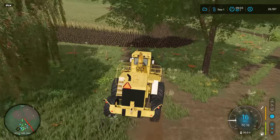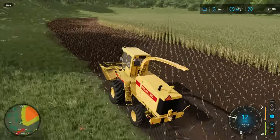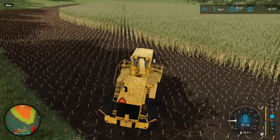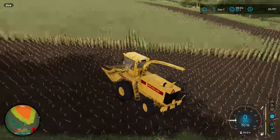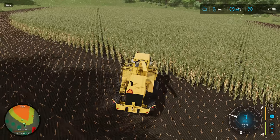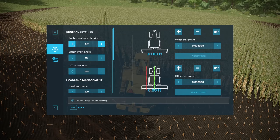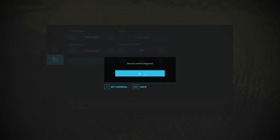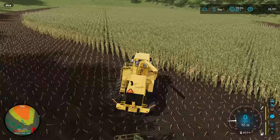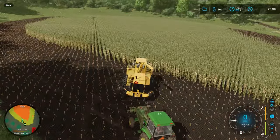So should we try to be fancy and cut through now? Oh wait, let me get a tablet. I can watch shows and all that stuff on. What would be an appropriate angle to cut on? I think 280. There's my GPS menu. We're gonna be all fancy here. Or do you want to be correct and hook the wagon up to the chopper to chop through? I think we try to see if I can throw it through.